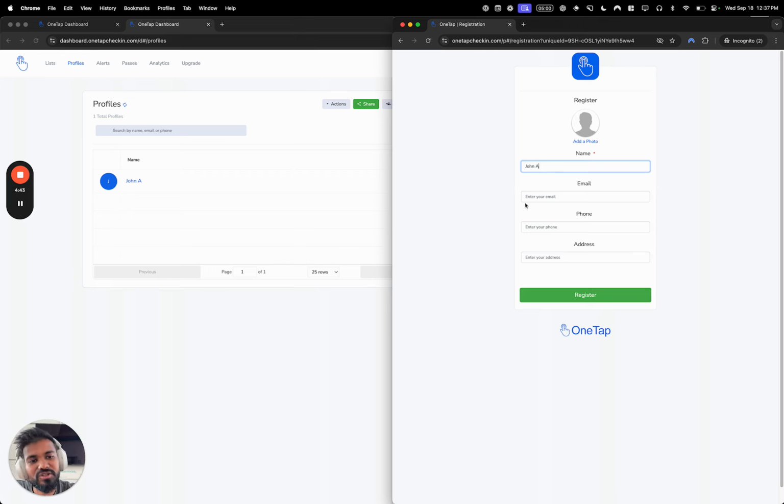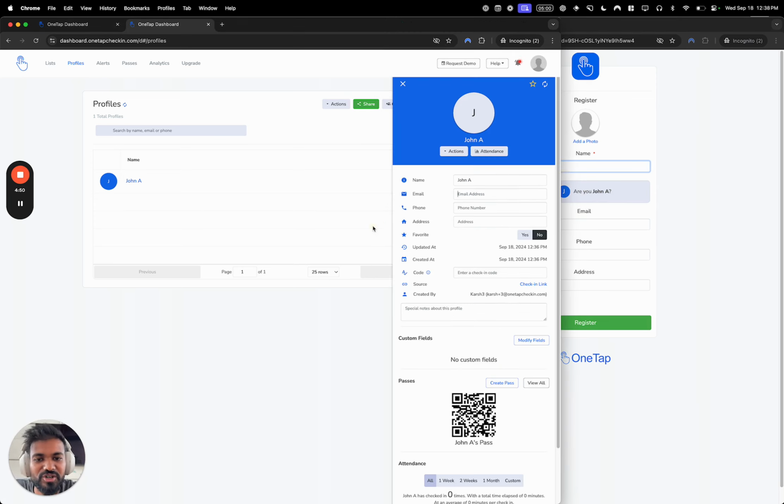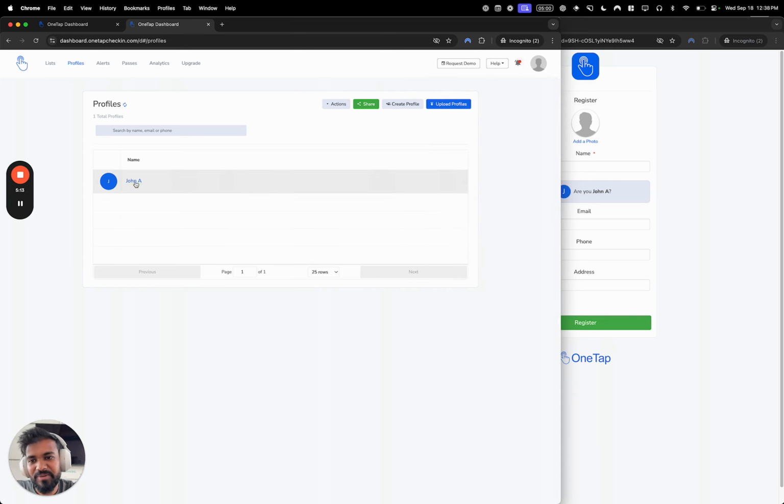It also works with name, by the way. We'll say, hey, you're already registered on here. The reason you don't want duplicates is because John, for example, can now check into 5 different events across months, or 10 different classes that are going on this month, and all the check-in records are going to be linked to John's profile. So they're all going to be in one place, which you're going to be able to access over here. So that's pretty much how registration works.